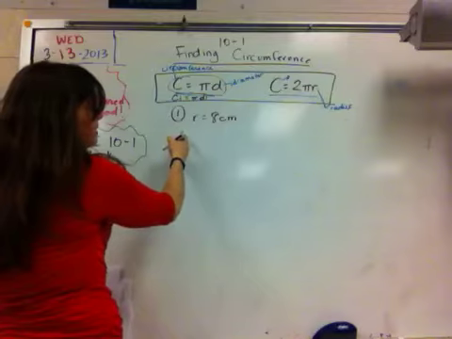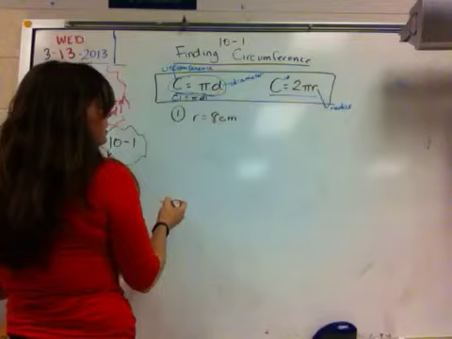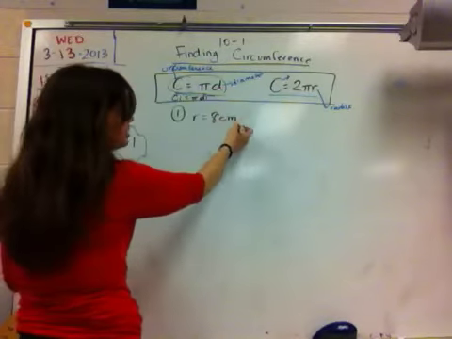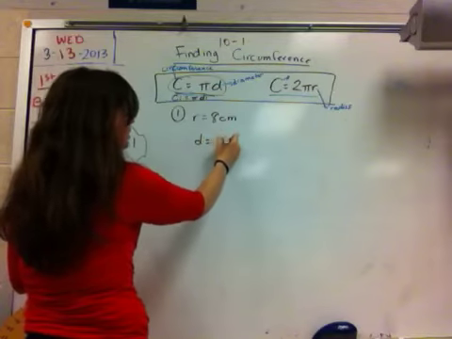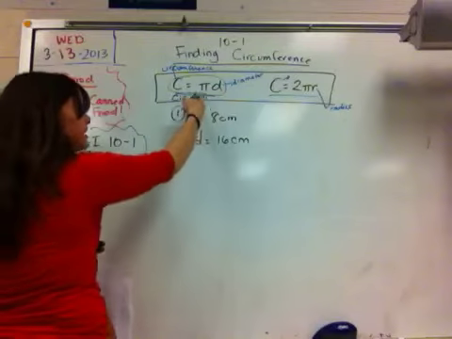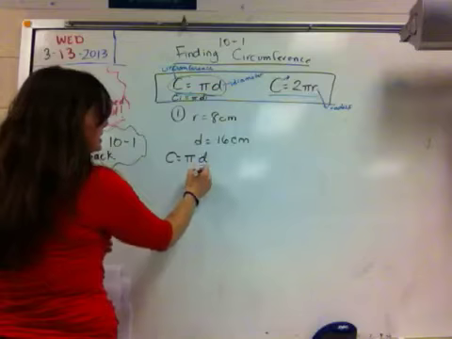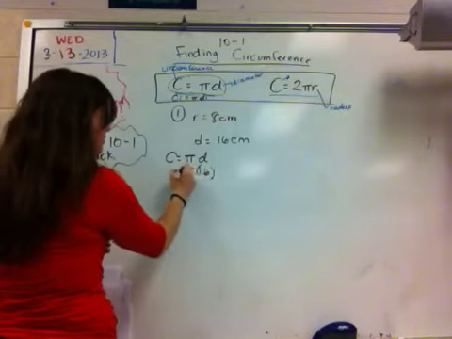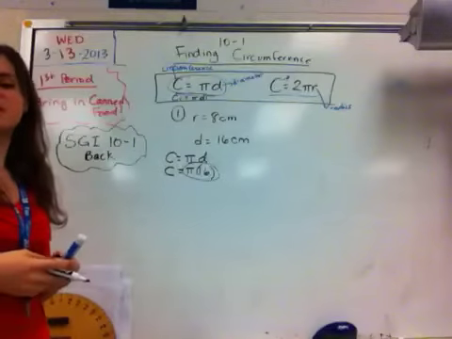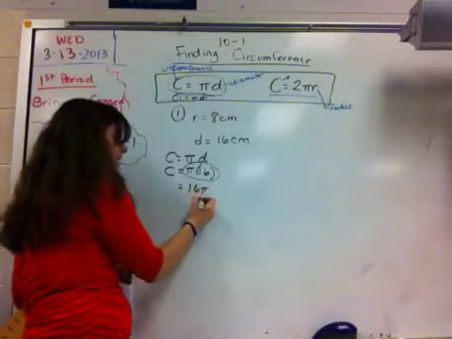Now, how do you find circumference if you're given that the radius is 8? If you want to use this formula, you need diameter. If your radius is 8, your diameter is twice that size, so your diameter is going to be 16 centimeters. Now that we have diameter, if we want circumference, let's plug in 16 for our diameter. Can you punch this in your calculator and get a decimal? Sure, you can. If you leave it as 16 pi, that is a fine answer.